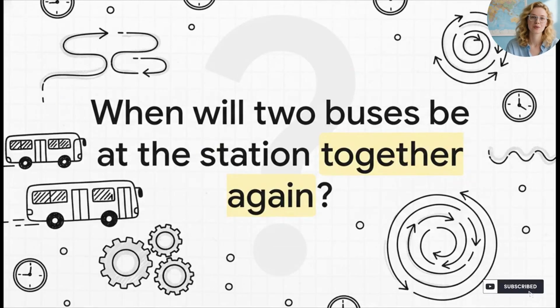Okay, now for a word problem. And you're going to see stuff just like this on the ACT, I promise. You got 2 buses, they're on different schedules, and the question is, when are they going to be back at the station at the same time? As soon as you read that, your brain should be screaming, cycles.